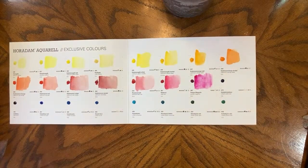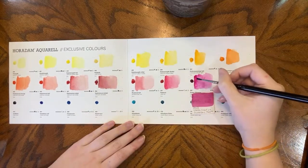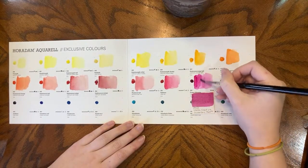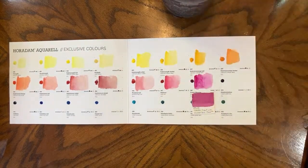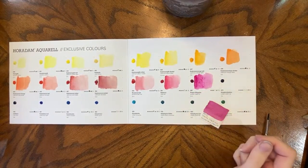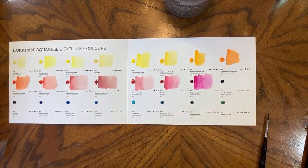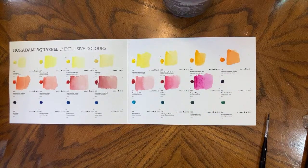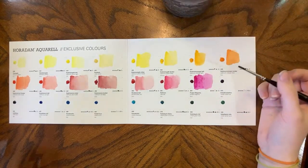But maybe that's just because I've spent a lot of time looking at photos lately. It might be a little bit brighter. Yeah, it might be a little bit brighter, but it's also on very white paper compared to what I'm using. This is very clearly white paper. I sort of want to know where Schmincke gets their paper, because it is so white compared to any of the watercolor papers I have.